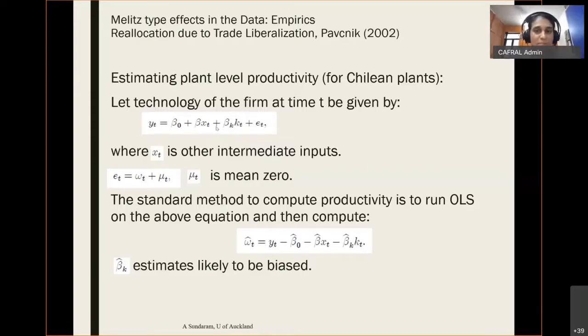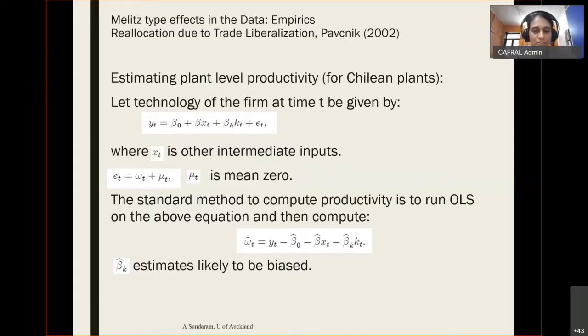So let's start with the basic OLS for productivity estimation. You have firm level data, you want to estimate firm level productivity. Okay, so what is the first cut? The very first thing you can do, which is easy, is to just regress some measure of output on the variable input. So X is labor and material typically, and then capital stock. And then the way people calculate TFP is they just take the residual after having estimated that production function with OLS, right? The reason they look at the residual is because the idea is, fixing the inputs, firms that can produce more output are more productive, right? So that's what the residual is going to pick up.